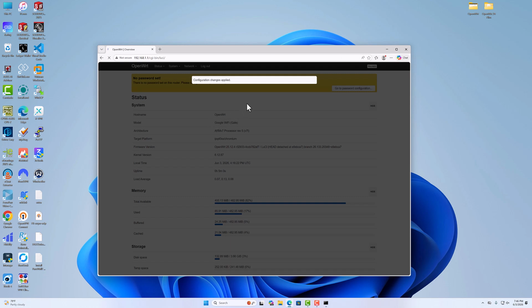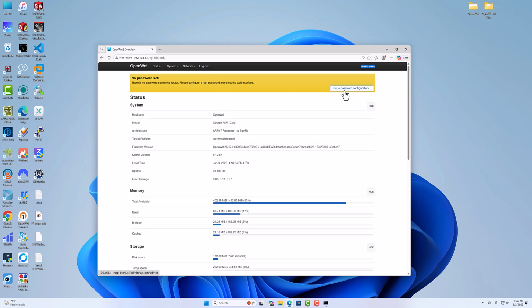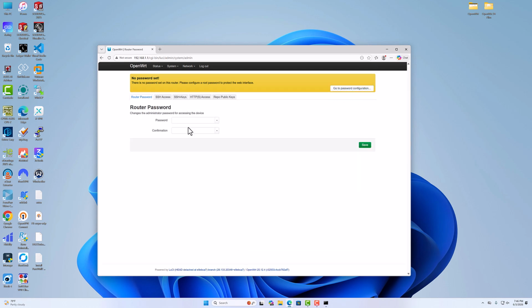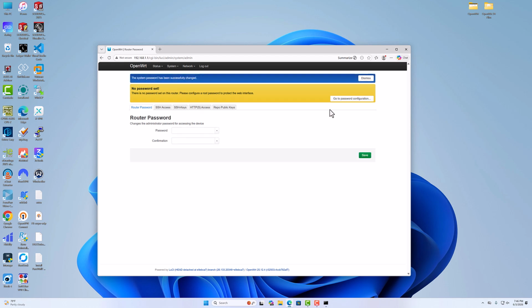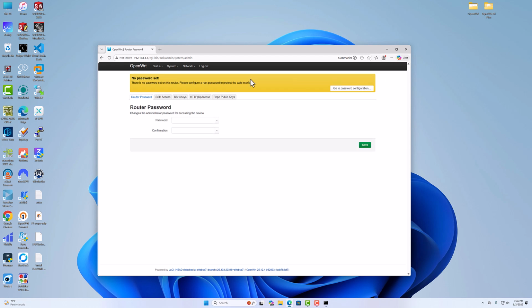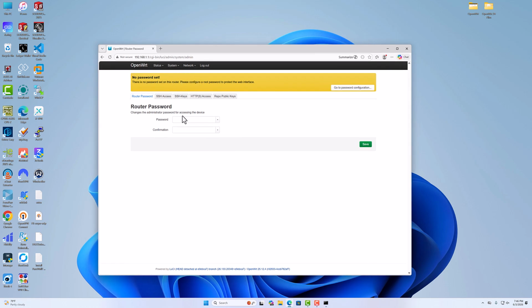Don't forget that. Click on go to password configuration, set a password, and then confirm it. As you can see, I chose a simple password, just root. Click on save, and after that you can enable your Wi-Fi for other users.